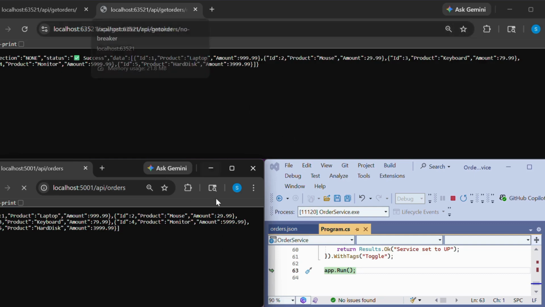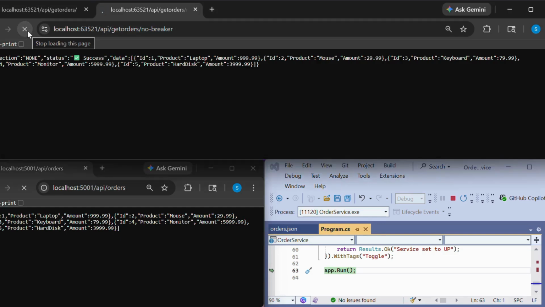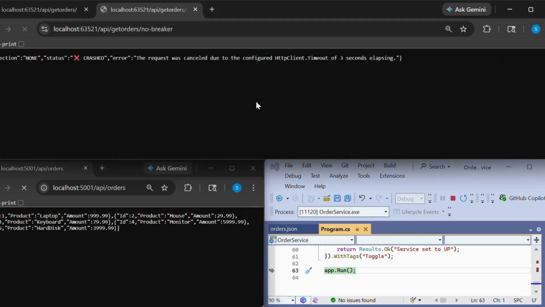Now we'll see how the calling API behaves when hitting a service which is not responding. It should fail. Yeah, it failed after the 3 second threshold time. See, however many times I refresh the page, each time I need to wait for 3 seconds to get the data. Imagine if thousands of requests hit while the service is down. So 1000 times 3 seconds, see the traffic at the calling service. To avoid this, the circuit breaker pattern has been implemented.